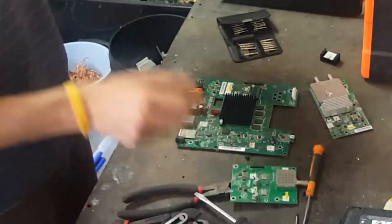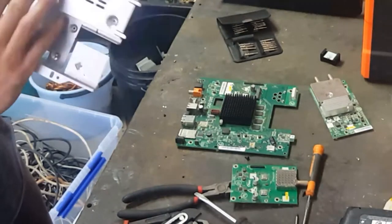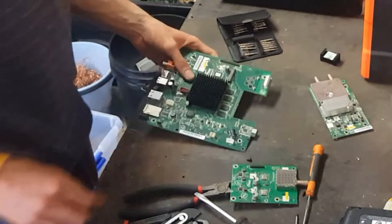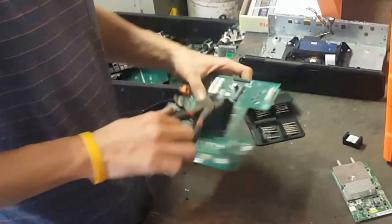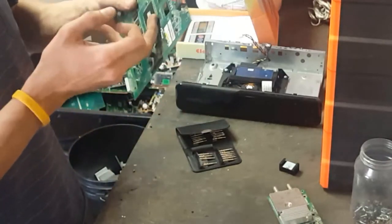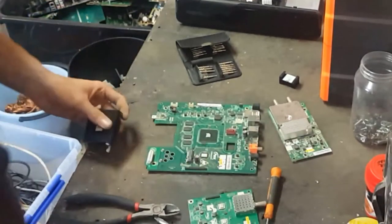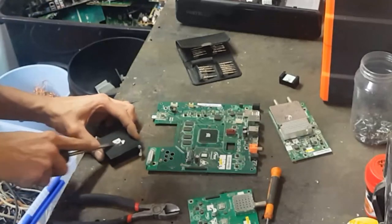Few decent IC chips on that. I'm not going to worry about that cabling. Nice BGA under the heatsink there. Just scrape a bit of the thermal paste off.